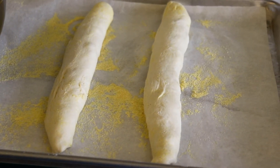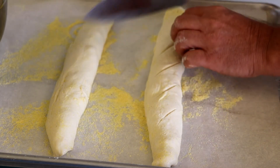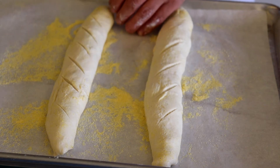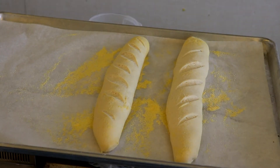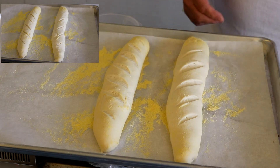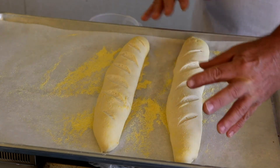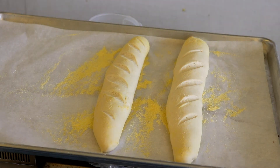I'm going to go ahead and do my little scoring here, then set this aside and wait for it to double in size. The bread has now proofed — you can see the scoring marks I made across here have started to rip open as the bread expanded. They've definitely gotten plumper and rounder. They seem to have basically almost doubled in all dimensions and they're very spongy. You don't want to knock them down right now because they have all those good gases in there, so I'm going straight into the oven.